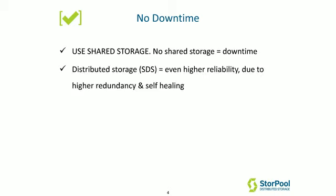Now, the other point is eliminating downtime. And I think people don't realize that if you build public or private cloud, the only way you can practically eliminate downtime is to have a shared storage system. It boils down to having a shared storage system. If you're using local storage or anything else, this will be a system that would go down for planned or unplanned maintenance. Like if you have a hardware failure, a server fails, network goes out, you have downtime. If you have to upgrade kernels, if you have to update software, you have restart of VMs and all the workloads if you don't have a shared storage system, which can do migrations, high availability.